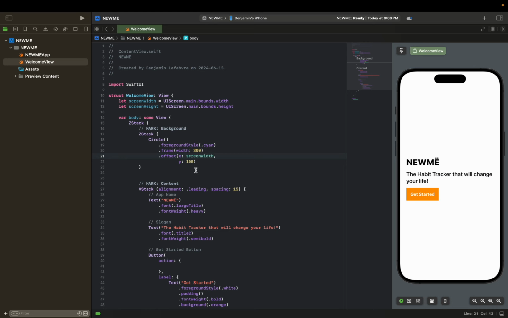So for the screen width, now you can see my circle completely disappeared. And the reason is that I moved the circle by the amount of the screen width. And it started in the middle, so it's basically outside of the screen. But I can divide that by 2, and you can see it's coming back. So for the first one, I want it to be more at the top. So I want to create something more at the top left corner. So I'm going to go with a negative.